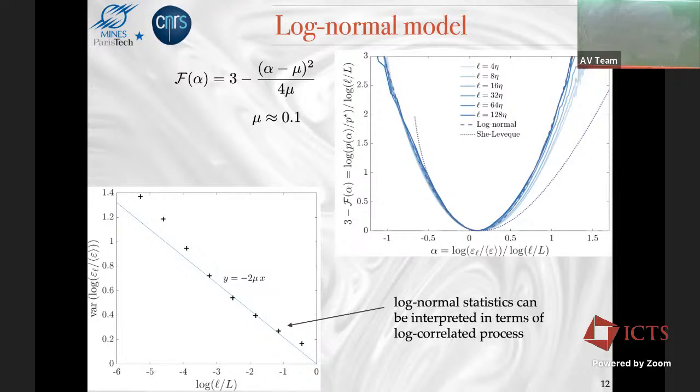So this quantity here is actually like an integral of a correlation. And the fact that it's going linearly as a function of log means that this process, the local value of epsilon, is very close to what we call a log correlated process. And then there is some backward engineering that one can do: for log correlated processes, one can show that when you coarse grain them, you get a log normal distribution. So things are consistent.